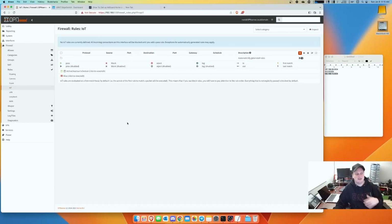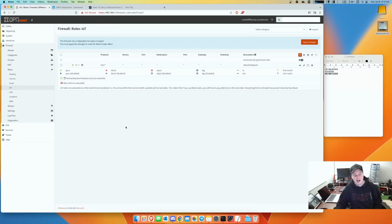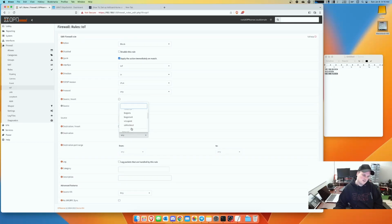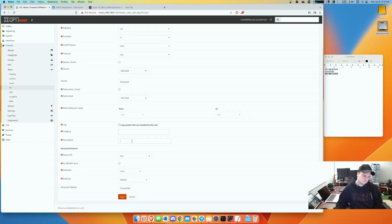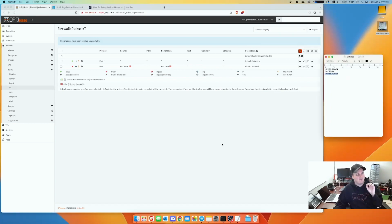So IoT. You don't want to do it on the LAN because that might be your private network, your default network that maybe your home lab works off of or whatever. Okay. Don't need to add these rules to that. So we'll go pass because this is the default network. And I'll say it again. It's a wide open network. I understand that. I know. Add our RFC. Block. This one. Here. Block network. Oh, I forgot my dash. Dash network. Save. And apply. We have our rules and our IP addresses, and we have our subnets.